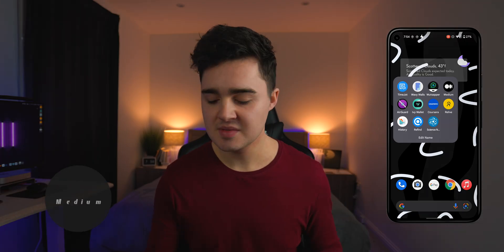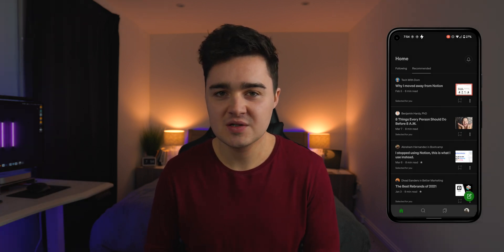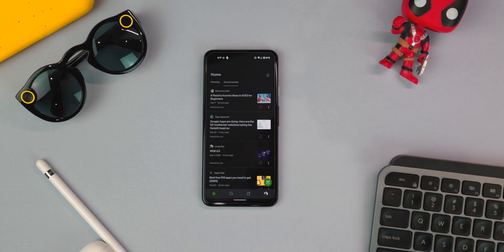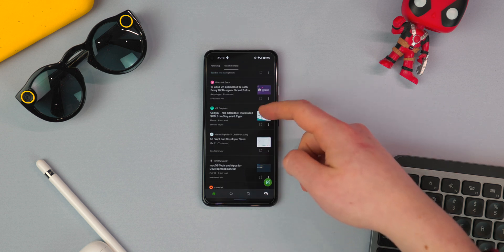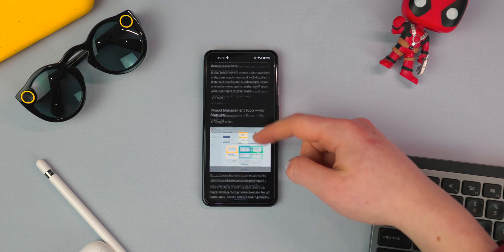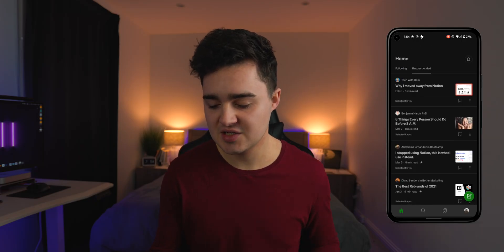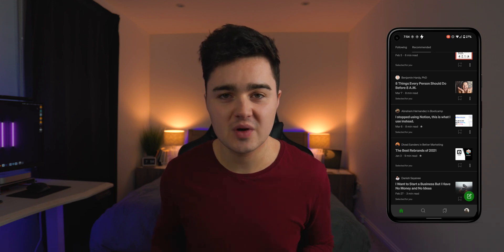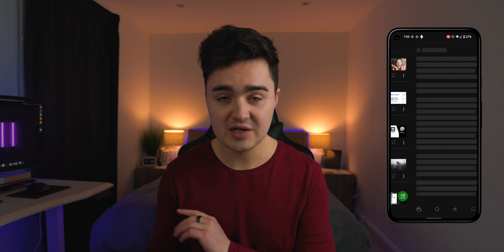App number four is Medium. Medium is like a social media app — it's kind of like Twitter, but you can create articles rather than short little posts consisting of a couple of sentences. People like physicists, biologists, or anyone that specializes in anything — marketing, finance — can create their own interesting article based around some idea. Inside here you can see there's a recommended section, and you can view things like why someone moved away from Notion, or eight things every person should do before 8am. People have written really interesting articles that you can read completely free.